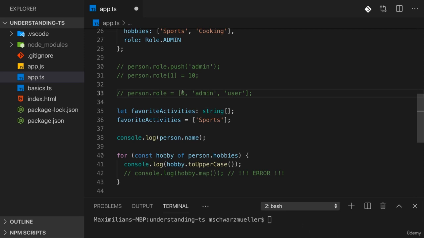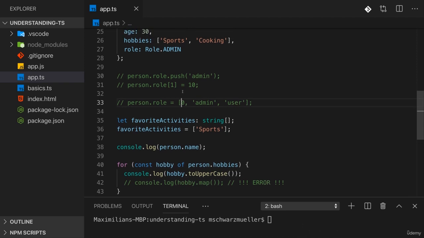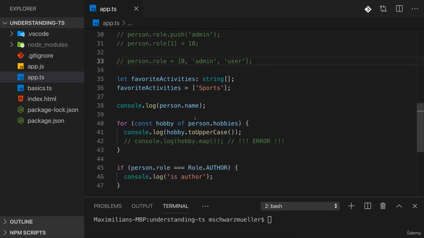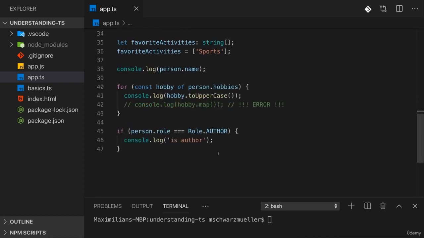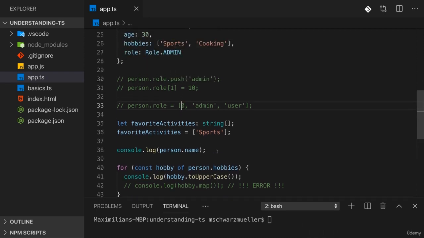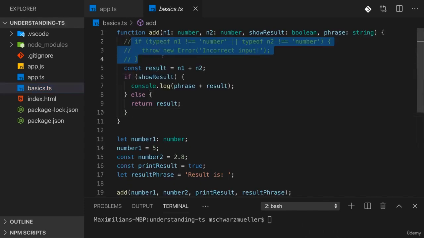It gives you the same experience you have with vanilla JavaScript, where you also have the any type on everything, so to say. Any basically makes sure that the TypeScript compiler can't check anything, because if any property or any variable can store any value, well, then there's not much to check, right? So you can use any as a fallback if you have some kind of data where you really can't know which kind of data will be stored in there, and where you then maybe are using some runtime checks, like we did here, at runtime to narrow down what you want to do for certain values. Then you could go with any.